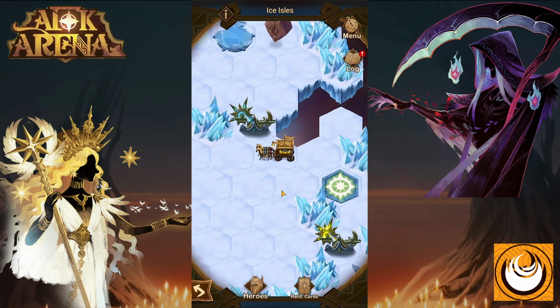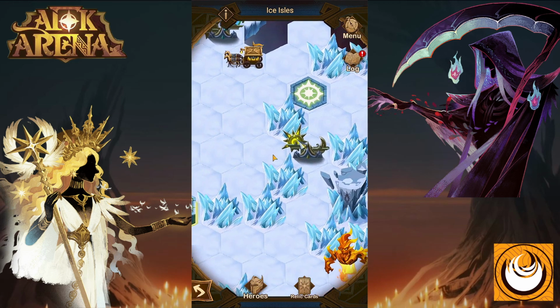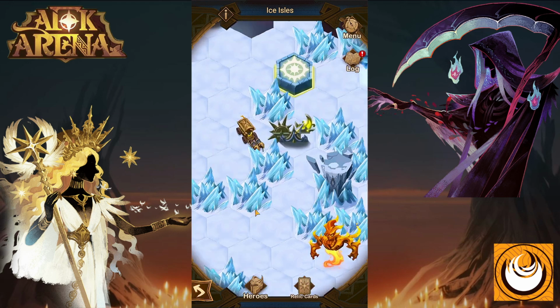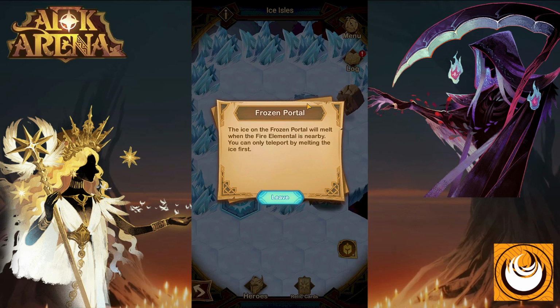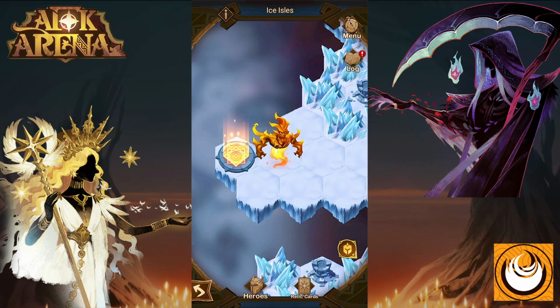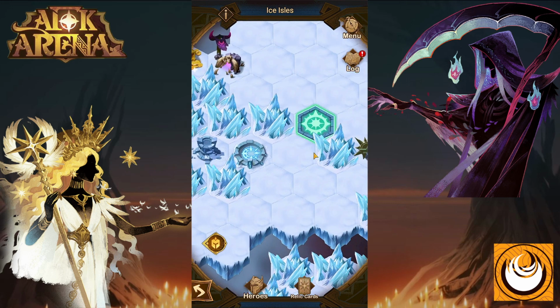So we simply click on this little lever over here. There we go. Now we have to capture him. So what we do is we simply click on the yellow lever once again. And now our fire elemental is free to move on to the next area of the map. So we click on this fire rune. There we go. We have moved him across. Now it gives us a little teleporter. And now we can move on to the next section of the map.